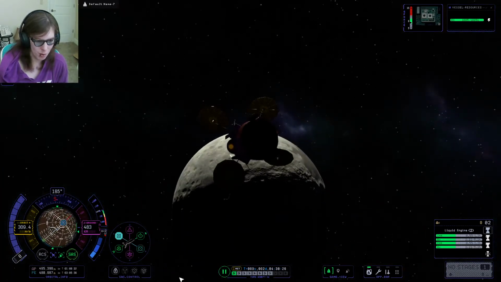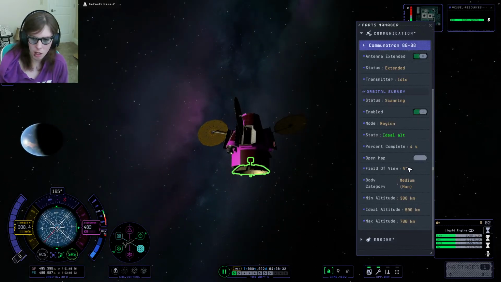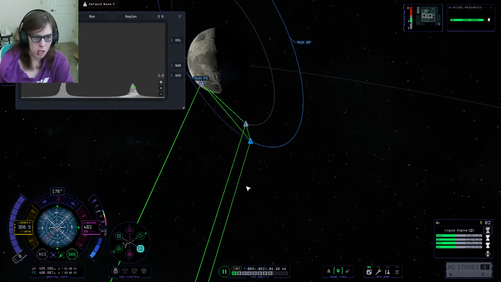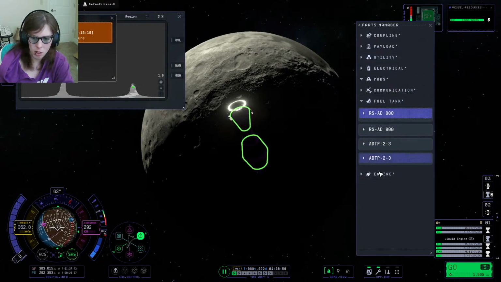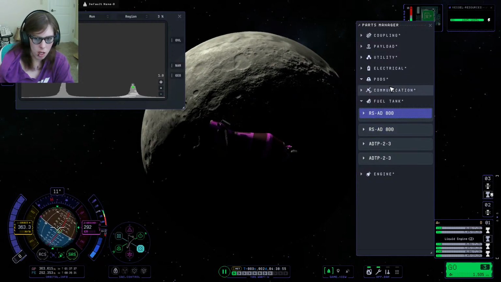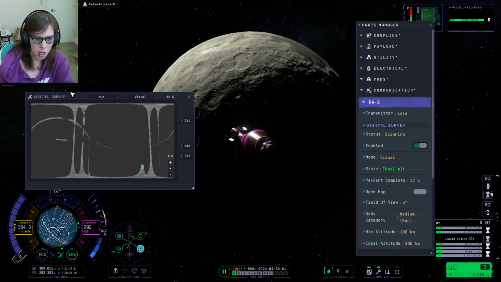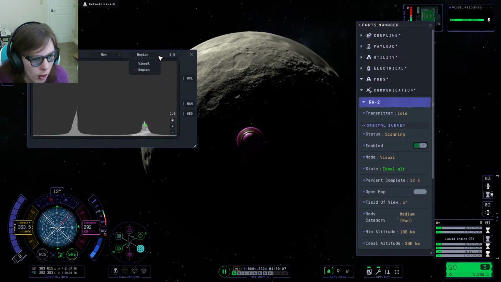Okay, we got our antenna extended. We can start our... right? And then we can go to our other one, I believe. Yep. Will it keep it? Yep, it keeps it. That's pretty cool. I can only have one map running at a time, though. Alright. Oh, I can do both. Very good. Alright.